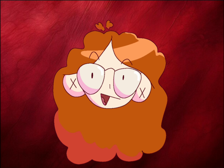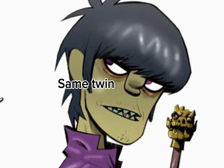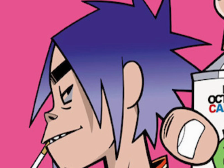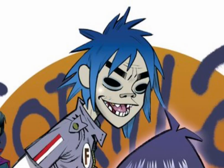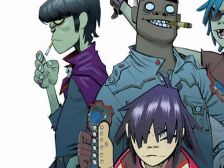But I digress. The characters' faces have been given more wrinkles and detailed eye bags, especially Tootie, who is now rocking forehead wrinkles. Hair shape has gone from being spiky and pointy at the ends to more flat line cut-ish. Tootie's hair went from blue to more of a turquoise. Murdoch and Noodle's hair are no longer the same color as the line art, with Murdoch's being a dark gray and Noodle's now being more purple.